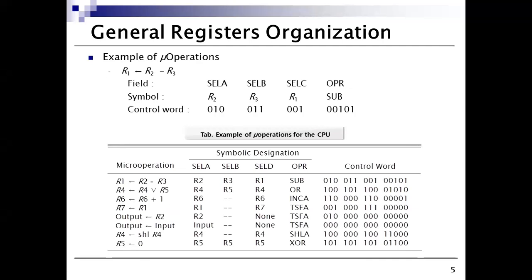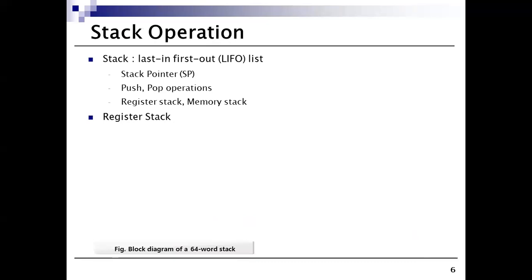Okay, so next concept. One of the useful features that has been introduced in the CPU is called stack. Stack is widely used for executing your operations. Nowadays, most computers include this feature, which is called stack, also termed last in, first out, right? So why the name last in, first out?